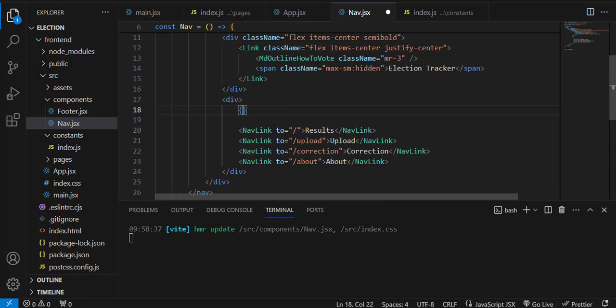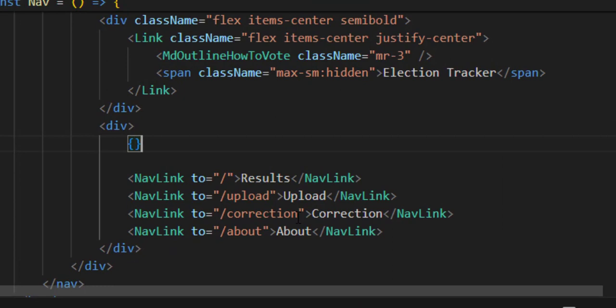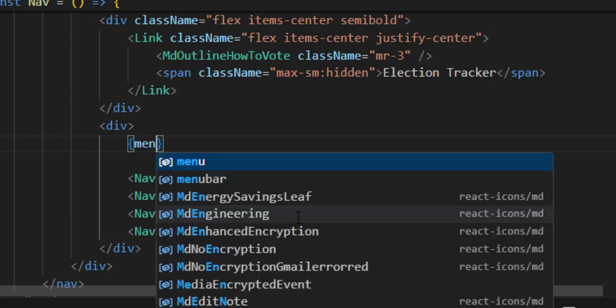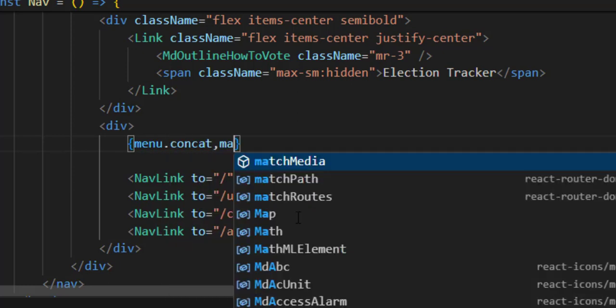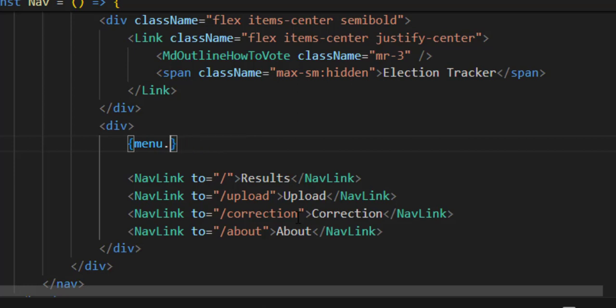So how do I do that? It's like this. First of all, you need to wrap everything inside curly braces, because you are right now putting JavaScript in the middle. So here I can say menu dot map, which is a function.